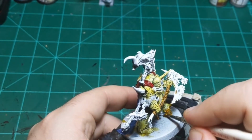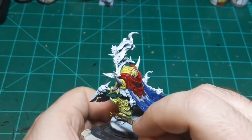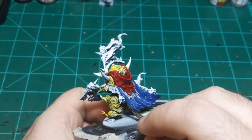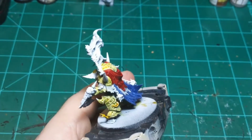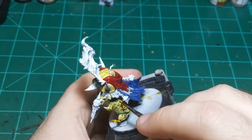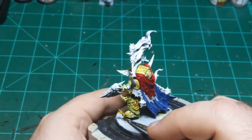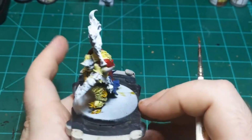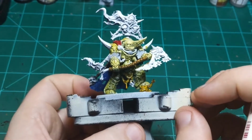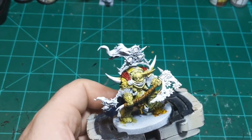I'm going to paint this Nurgling that's being stepped on in this color also. Basically, I want the flesh of anything to be a different color than the armor. But I still want it to be sort of in this family of colors. So light green and yellow are sort of near each other. So got those tentacles. So get the rest of this guy. Lovely. Just double checking. Oh, there's some more tentacles here in the middle.